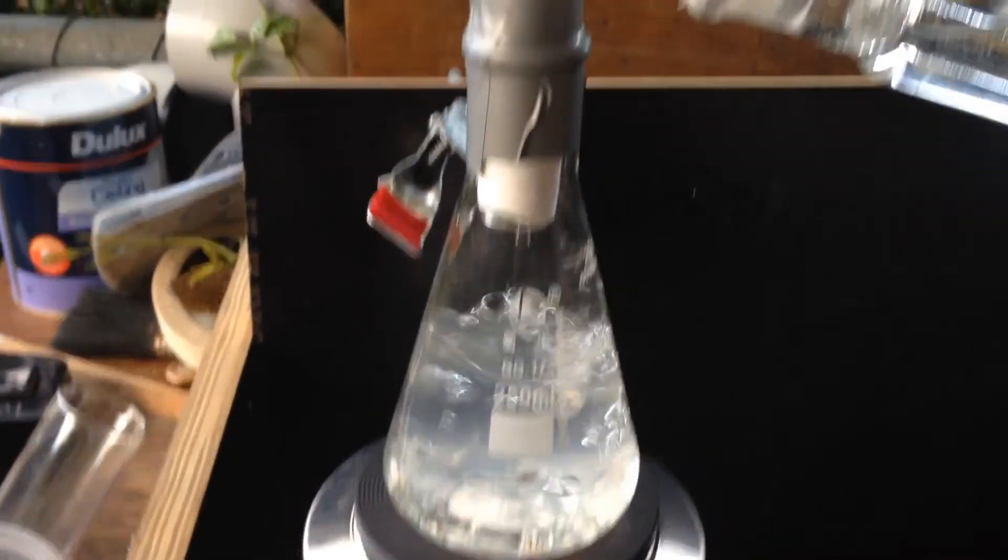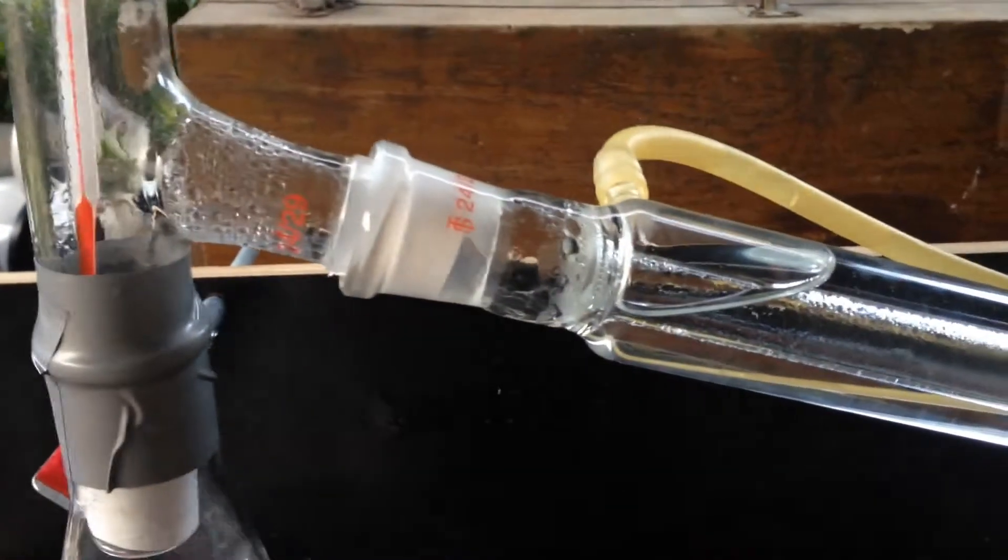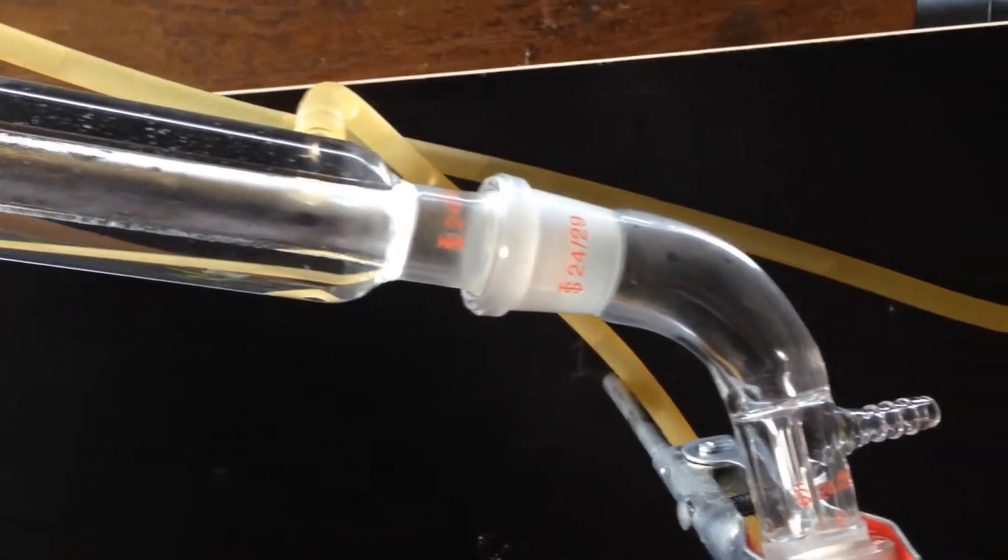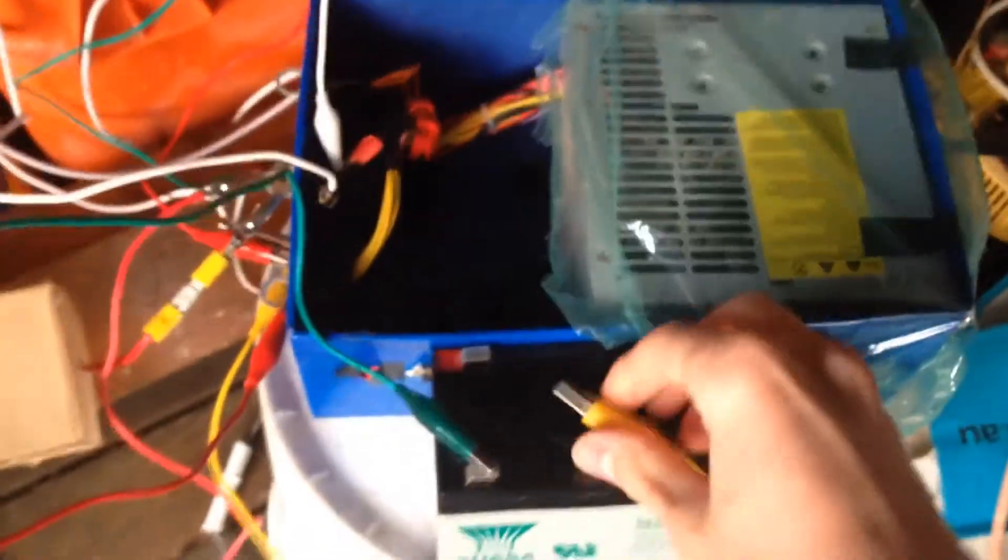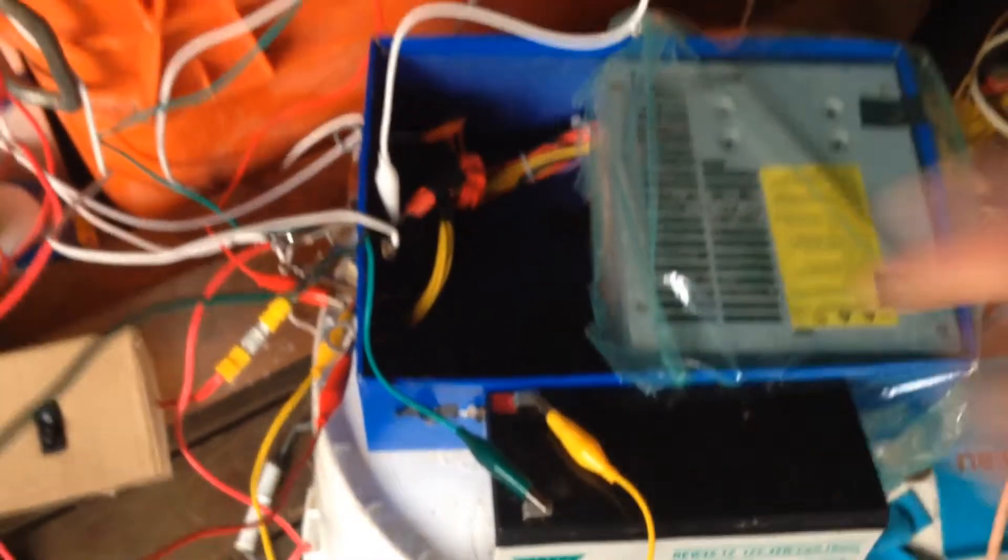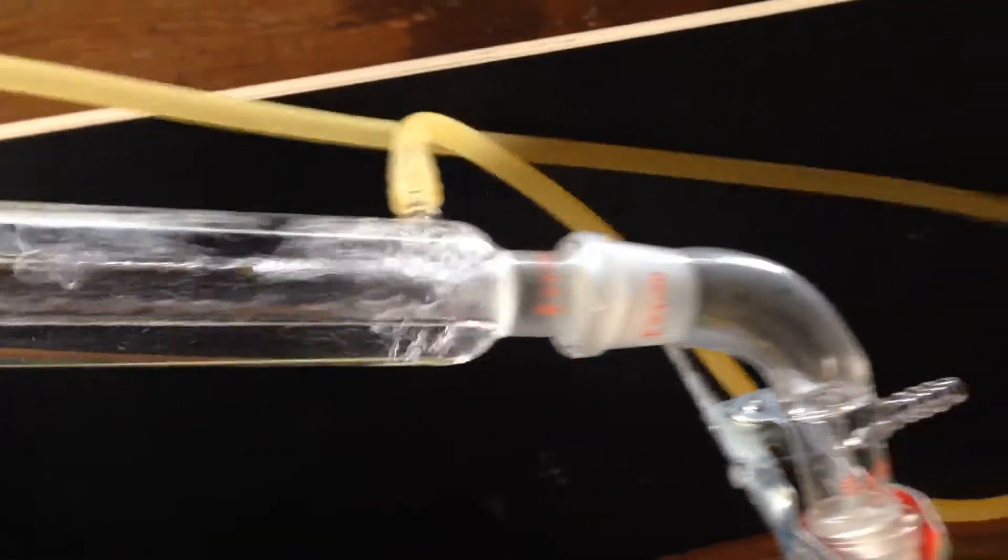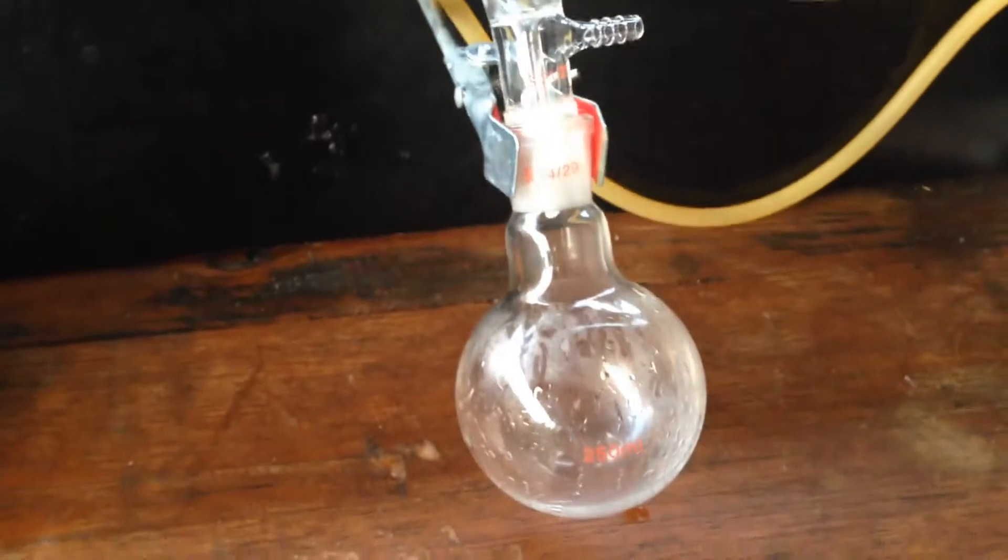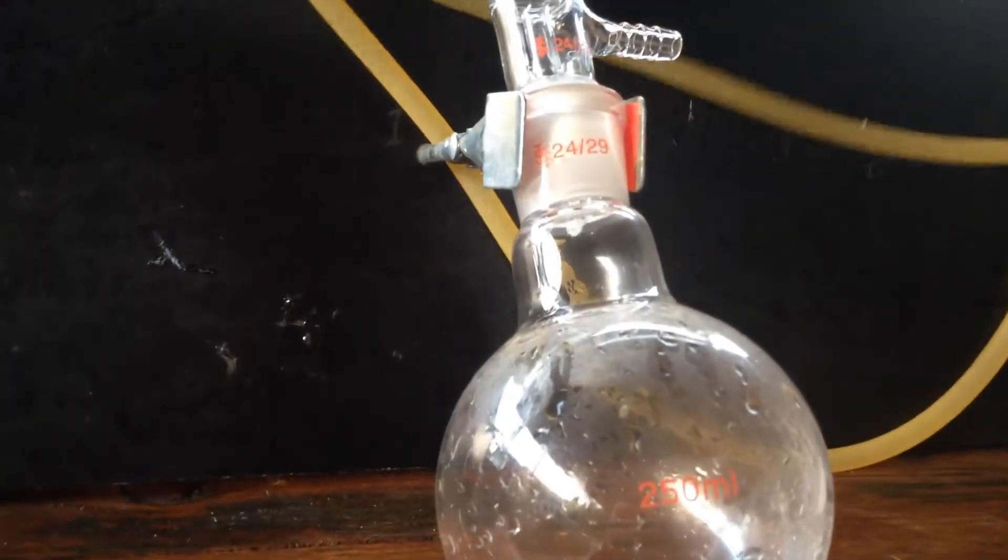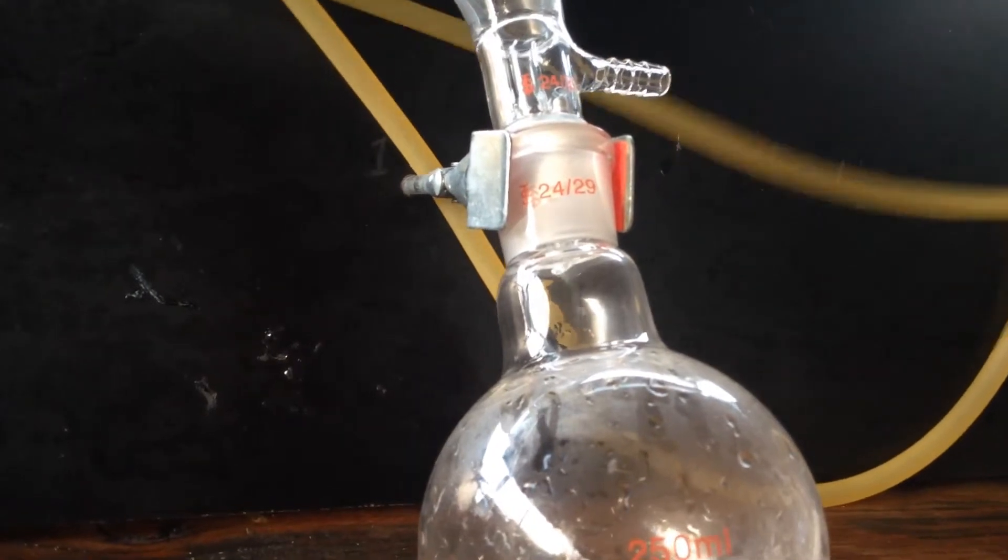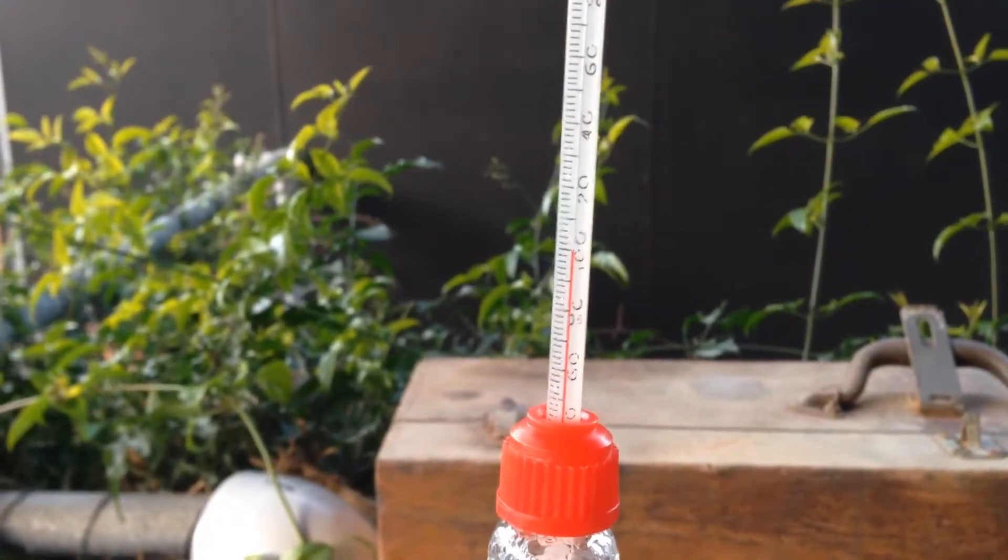So it's just started boiling quite furiously now, and you can see it's condensing really quite quickly down along the condensing column. You can almost see the vapors travel all the way down there. I think we might turn the pump on. And there we go. And all that water should start condensing down here. Hopefully we'll get a drop into the round-bottom flask soon. Oh, there we are. Over it comes. Perfect 100 degrees.